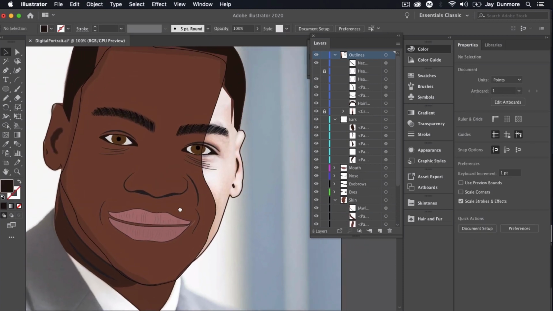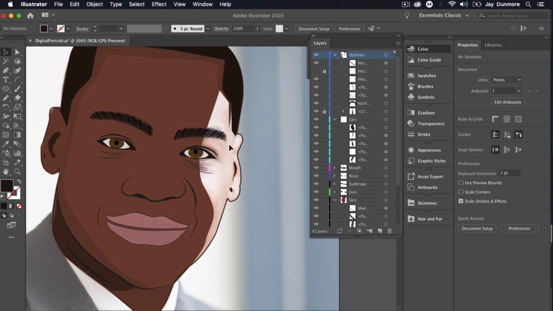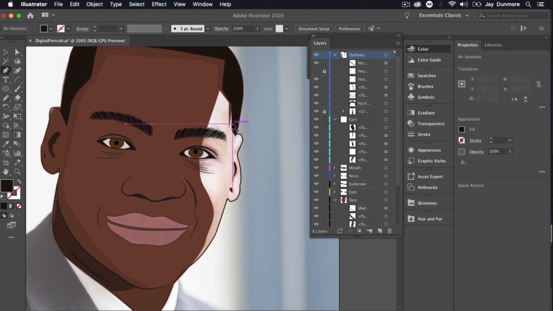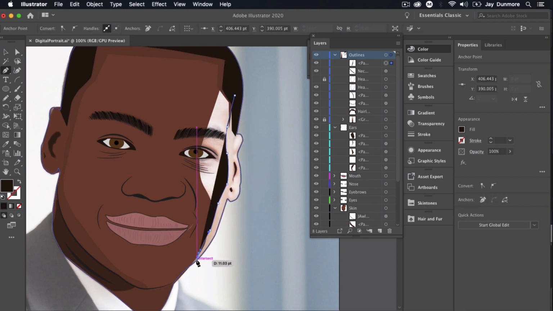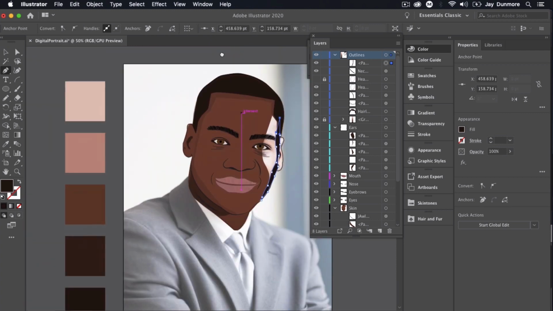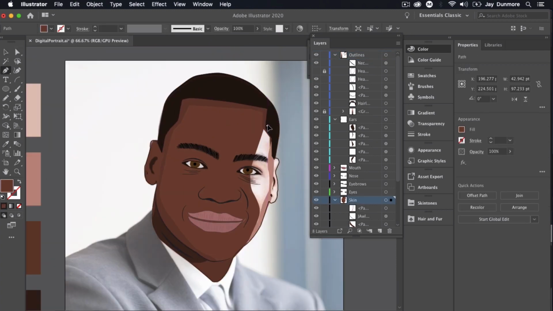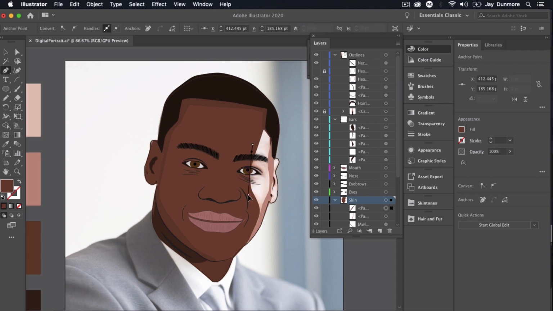Okay, and then from there what I want to do is add a little bit more on the highlight side of things. I think I'm going to adjust a little bit on the face here, but on the highlight side, I'm going to make sure that I cover at least this portion here. I'm not really worried about exactly which tone I'm going to use yet, but I'm just defining where I'm going to have that highlight take place because it is quite pronounced on this image, and I don't necessarily want to use it as much as they did in the actual picture, but I do know that I want to have that highlight there. And with the ear, I think I'll make it cover a little bit of the ear as well, and then come back up to the top.